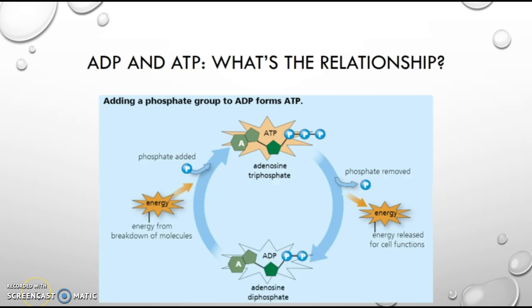This image shows us that process I was just describing. Here we have ATP as the three phosphates. When we release this third phosphate, energy is released and used for cellular function. That energy was stored in the bond between those two phosphates. What is left after this phosphate is released is this molecule here, ADP. Two phosphates, it can store energy.